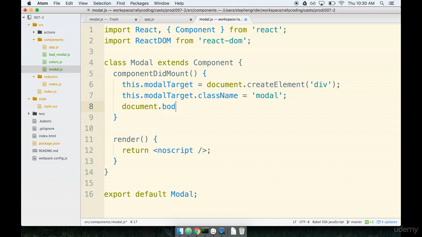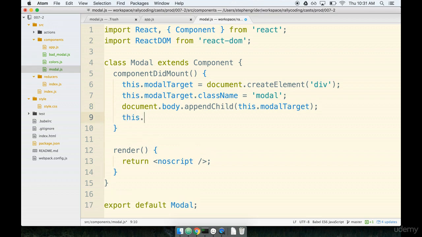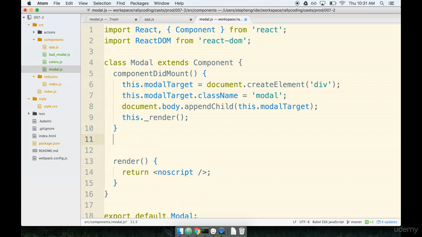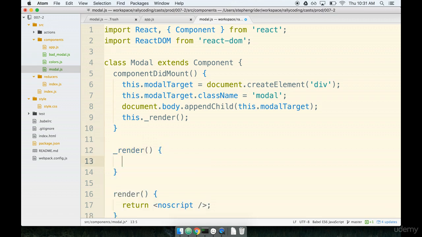And then this is where the magic is. I'm going to take this div that we just created and append it to the body tag in my document. And then I'm going to call a method called this._render. So let's see what _render does.